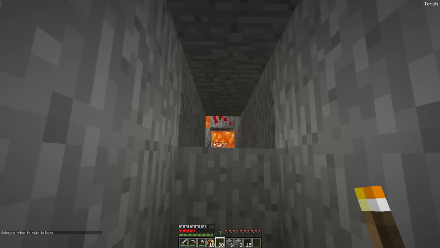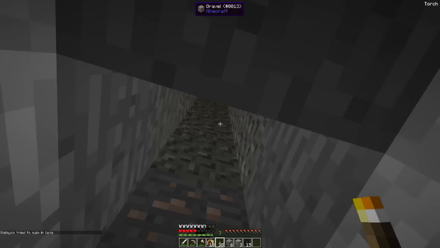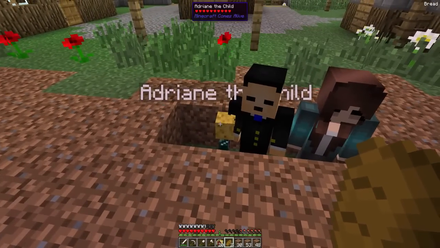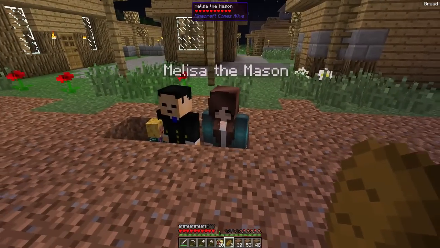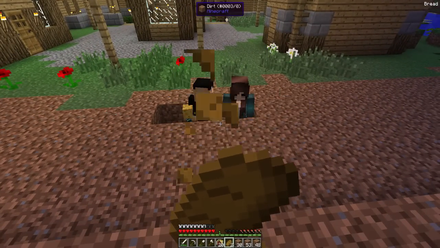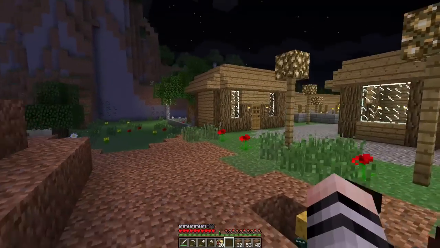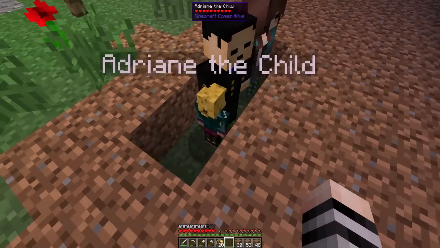No, don't die. What are you doing? No. All right, this is the family that has a kid. Adrian, the child, Brenton, the librarian, and Melissa, the mason, but they kind of just stand there and stare and don't move. I don't know why. Maybe it's because they're in a hole, but I haven't actually seen them move from this area. So I hope they're alive. I hope they're okay.